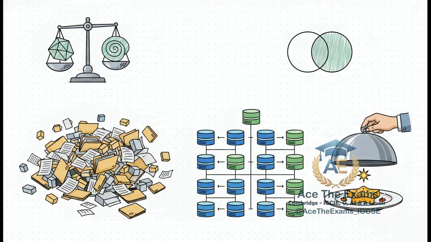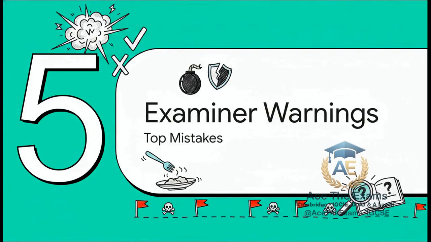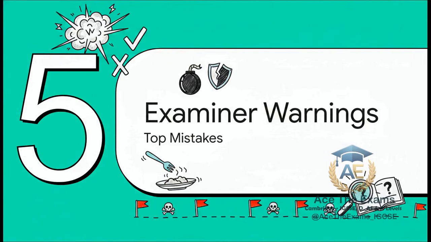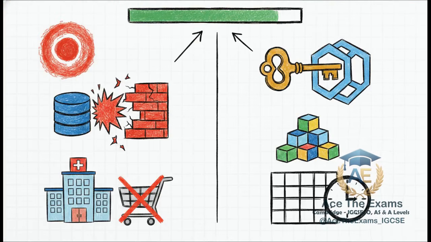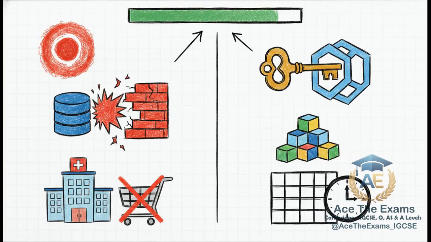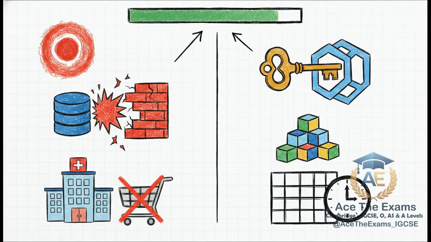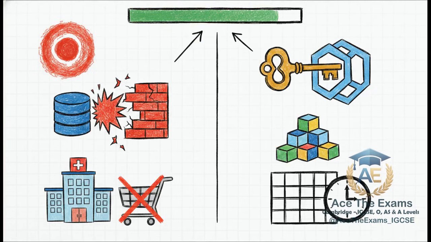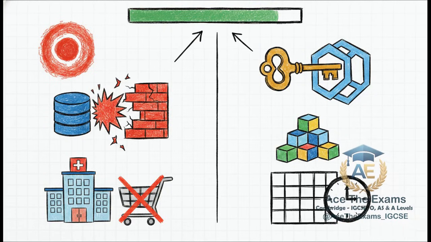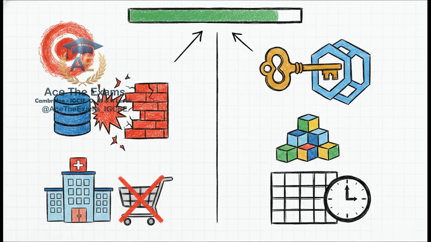the maximum marks available. Let's move into our final and perhaps most crucial section, Section 5. Top examiner warnings and how to bulletproof your answers. We've built the perfect MasterChef strategy, but now we need to look at the ultimate pitfalls straight from the principal examiner reports. These are the landmines that trap even the best prepared students. These mistakes will completely destroy your beautifully plated response if you aren't vigilant. Here are the top 3 mistakes you must avoid at all costs.